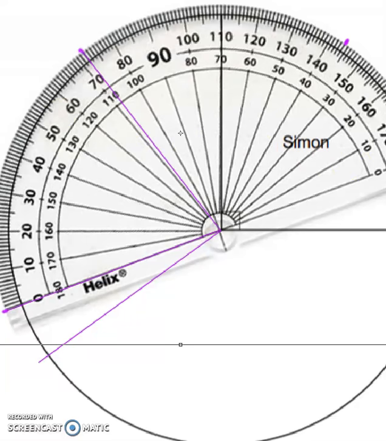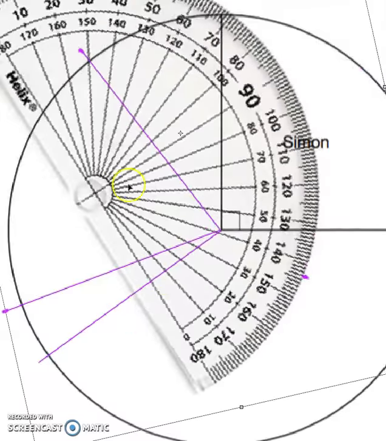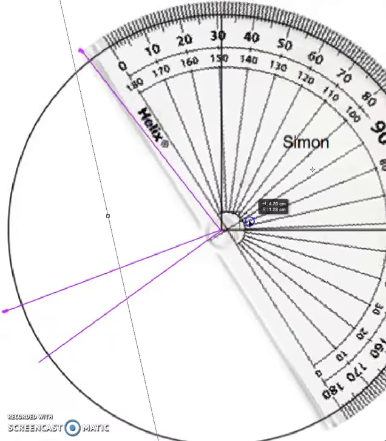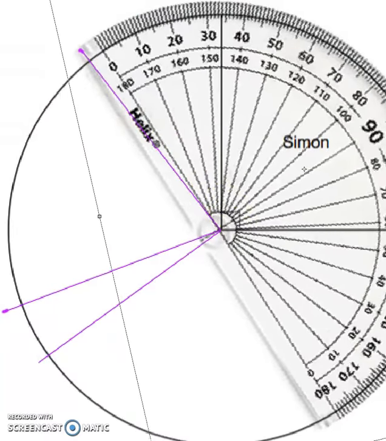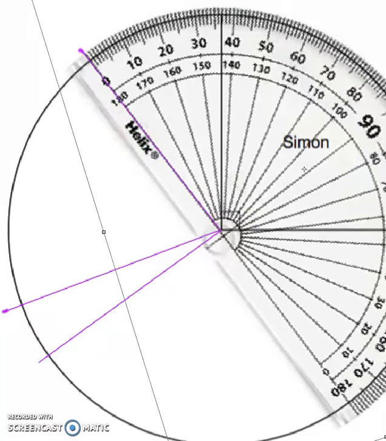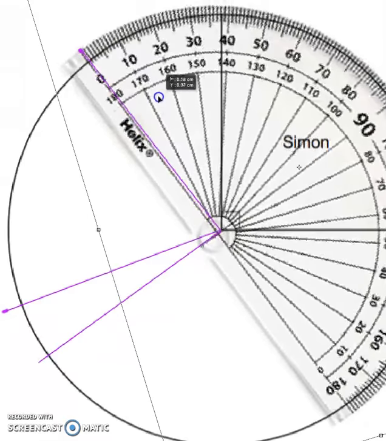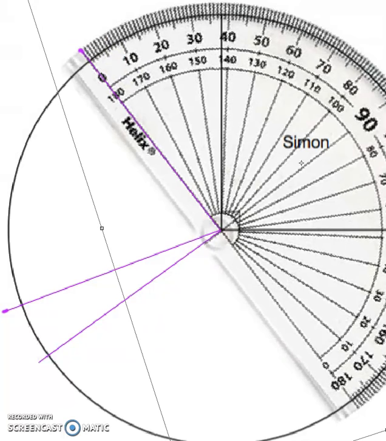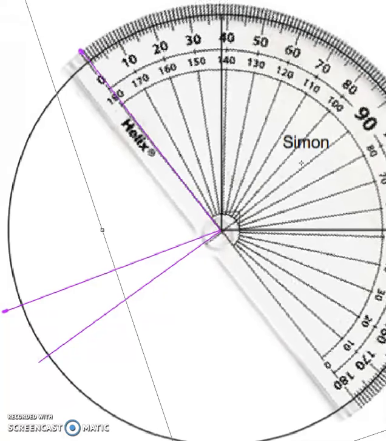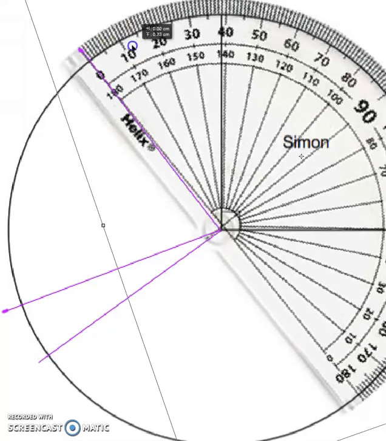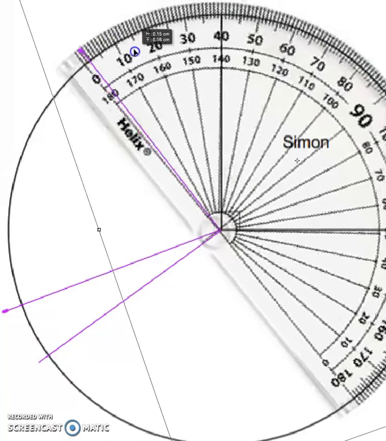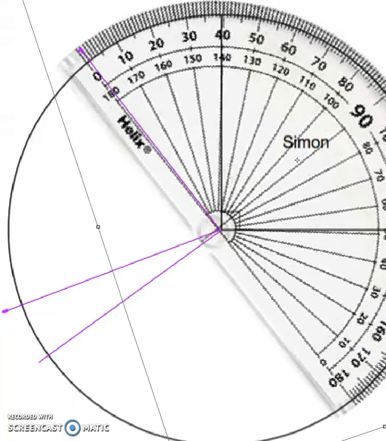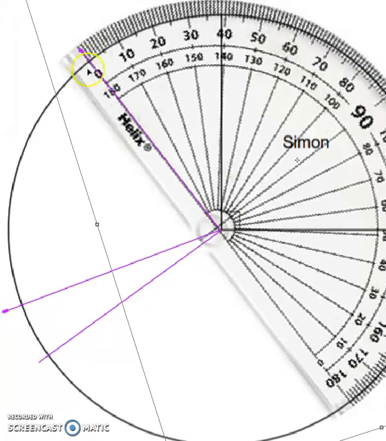So rotate it around again and make it line up with the purple line that I've just drawn. Rotate it back a little bit, and we should be seeing that that is as close to 39 degrees as we can get it. If I can move the protractor to the center there, and just line it up with 0. I'm 1 degree out, I think. It's a little bit awkward. Yeah, there we go. That's lined up perfectly.